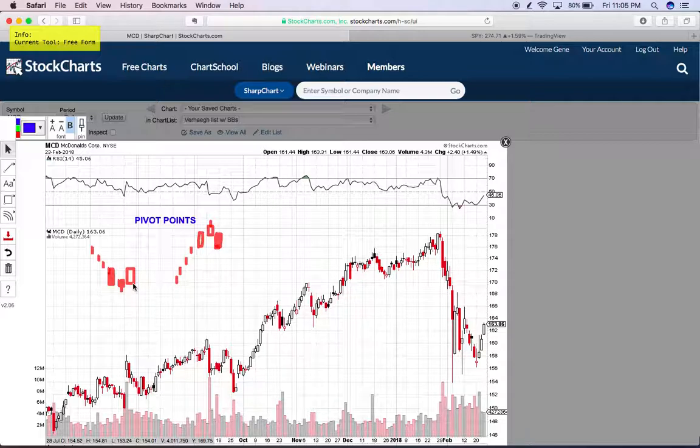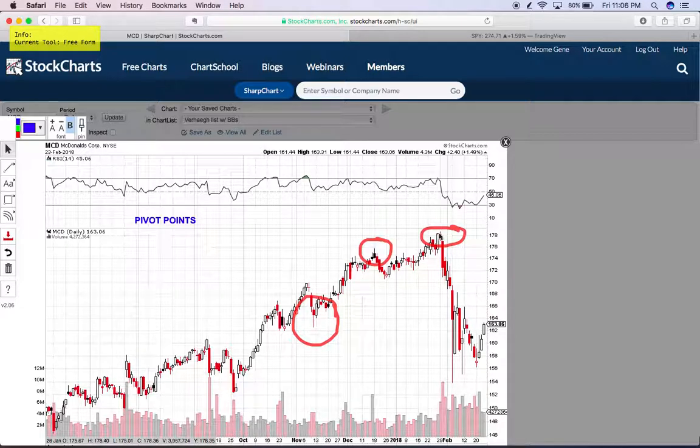So let's look at a few charts and see if we can find some pivot points. This is McDonald's, like I said earlier, and you've got one right here. You see that low with a higher low on one side, higher low on this side, bullish candle, and it takes off pretty good. In December, it consolidates a little bit here. You've got that high right here with a lower high on this side, lower high on this side, and it drops back down. And then up here, you've got a high right here on this candle, lower high on this side, lower high on this side, and it drops pretty severely right there.